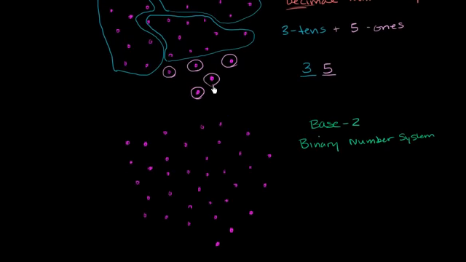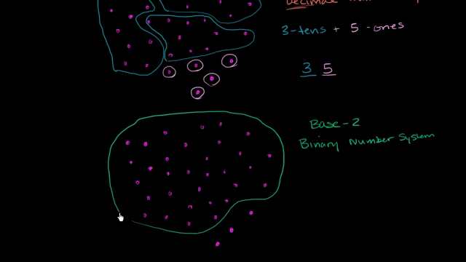So we have 35 things. So let's see, 2 to the 4th power is 16. 2 to the 5th power is 32. So 32 goes into this. So let's find ourselves a group of 32. Well, really, we could just exclude 3 things. So this right over here is a group of 32.